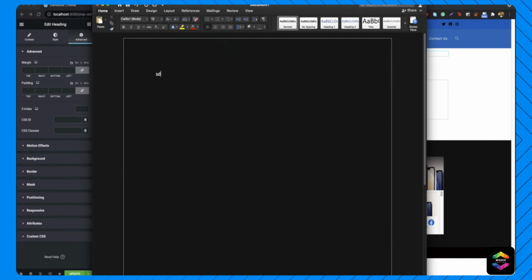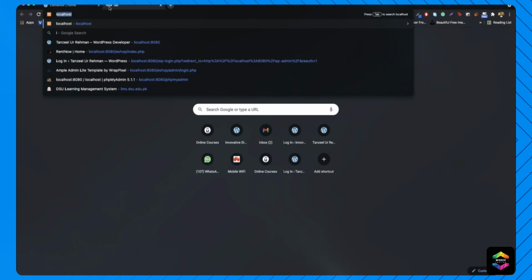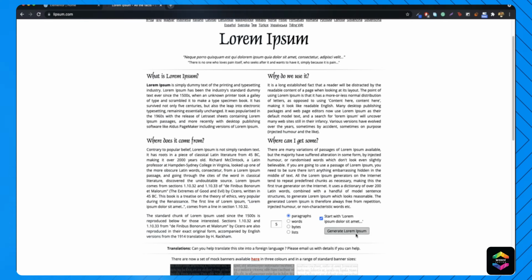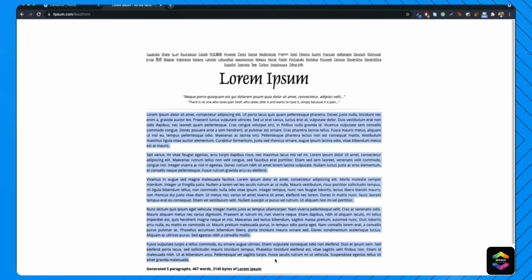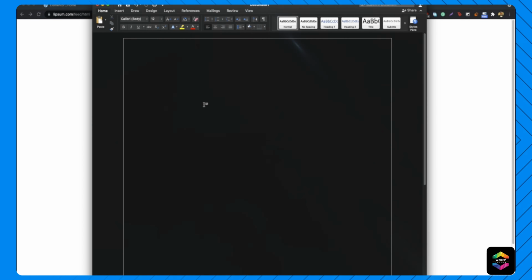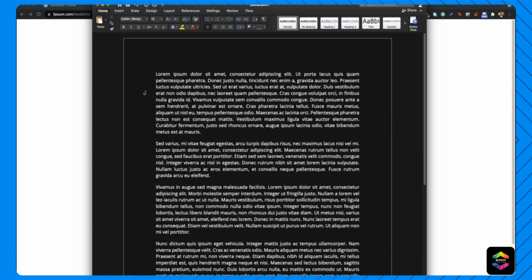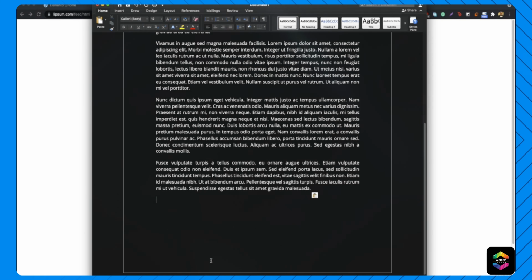And when you are writing something, you can just write it just like that. So if I just go to lipsum.com, hit generate lorem ipsum, copy out the whole paragraph, go into Microsoft Word and paste it, you can see what is happening. We do have some spacing from the left, from the top, and from the right here as well. And right from the bottom we do get it.